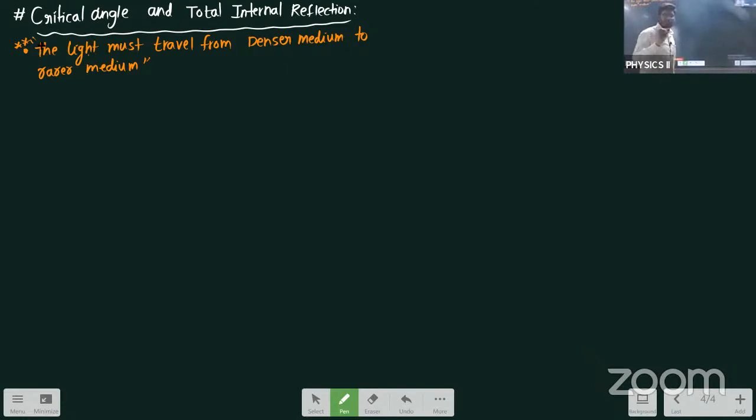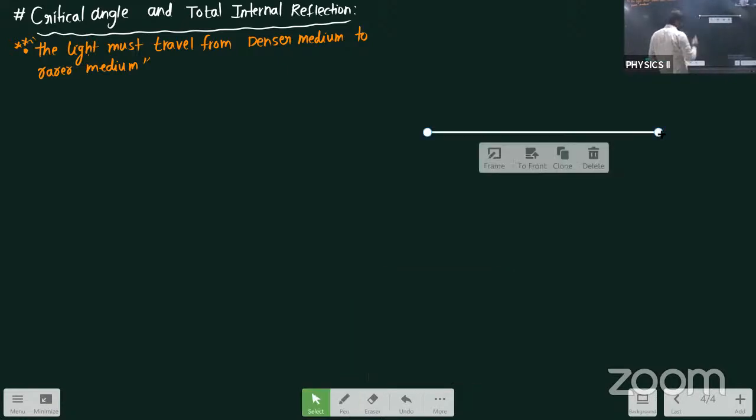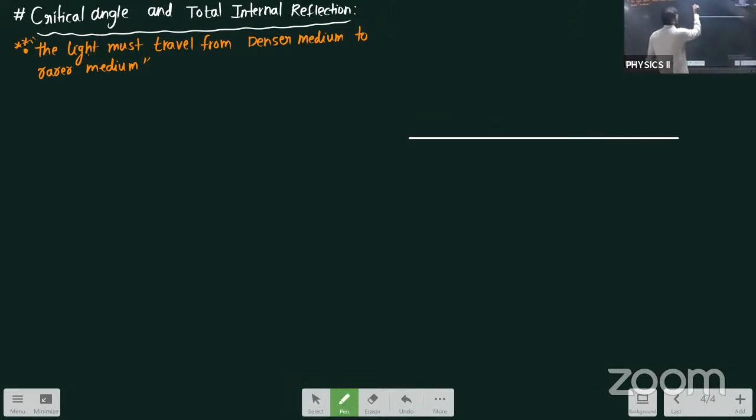Now everyone carefully see here. By just understanding the diagram, you can write this answer. Now see here. Let me consider a surface which is separating two mediums. Assume this is one surface. Here we are having medium 1 of refractive index mu1, and here I am taking medium 2 of refractive index mu2.